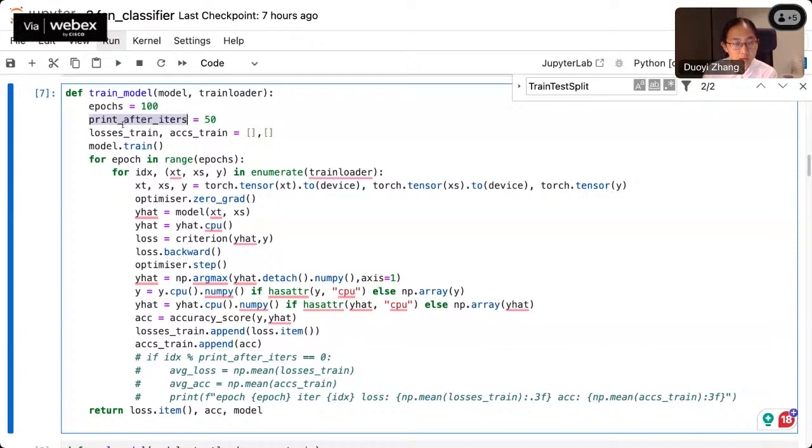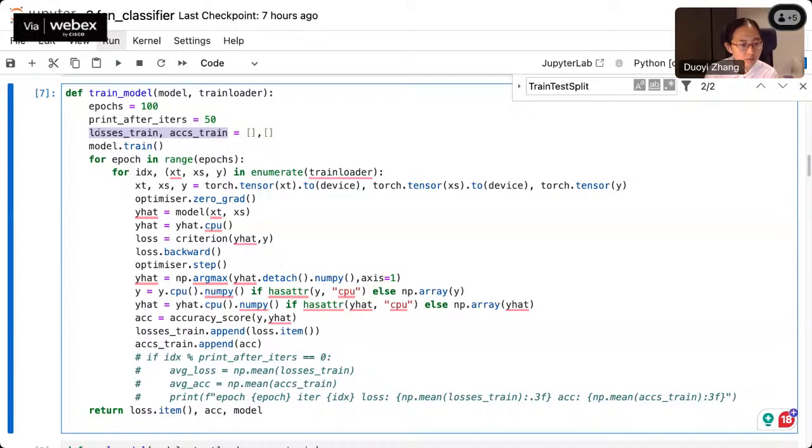For this print after iterations, here I didn't use it. The purpose of this is to check the training performance within the epoch, or to monitor the current training performance. And we will store the training loss and training accuracy throughout the epochs.